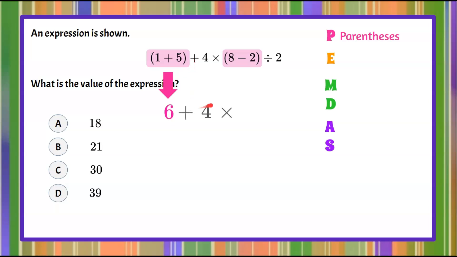We're going to bring down the add 4, multiply by, we're not going to do anything there, and then our next set of parentheses is 8 subtract 2. 8 subtract 2, that difference is 6. And then bring down our divide by 2. So we have cleared all our parentheses. Sometimes we talk about that in math. Clear the parentheses first.